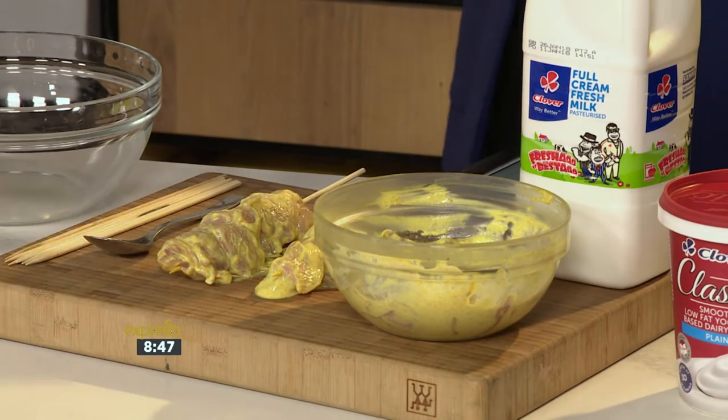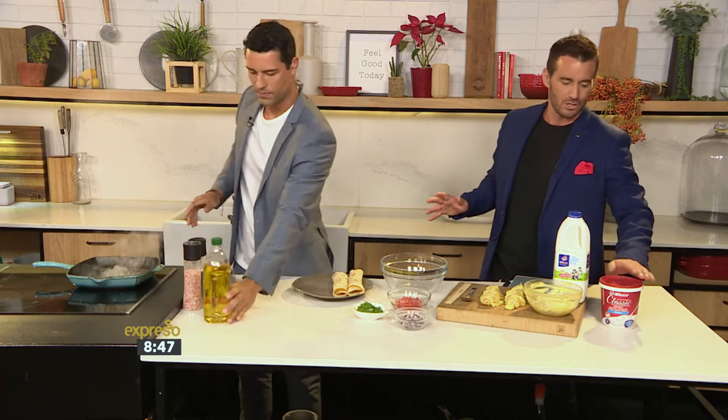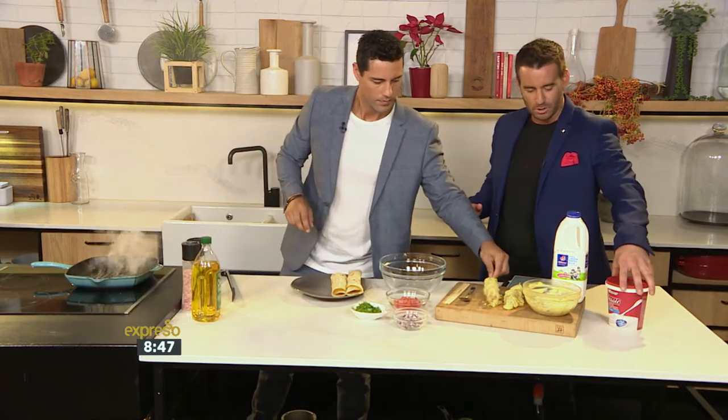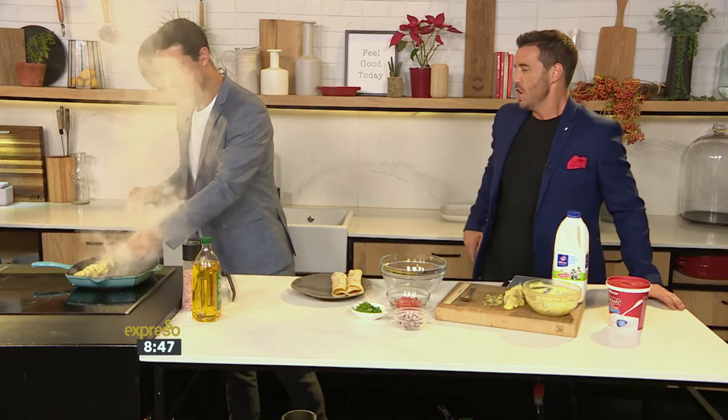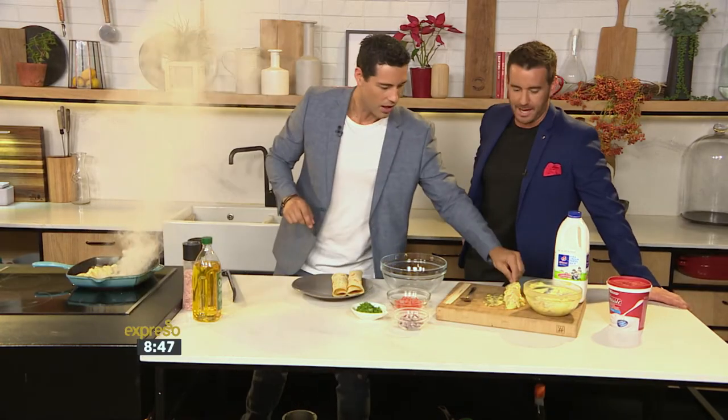No, the whole idea tonight is, today, on a Monday, we always look at frugal recipes, things that we do at home, stuff that we have lying around, maybe some extras, like you had some extra chicken pieces left over for some fillets. So we're going to rock and roll with some awesome chicken fillets. We're going to make ourselves some wraps. And of course, we continue to use our Clover Classic yogurt, our full cream, and our Clover full cream milk. So you're going to get those chickens right on the griddle pan. So I'll show you exactly now.